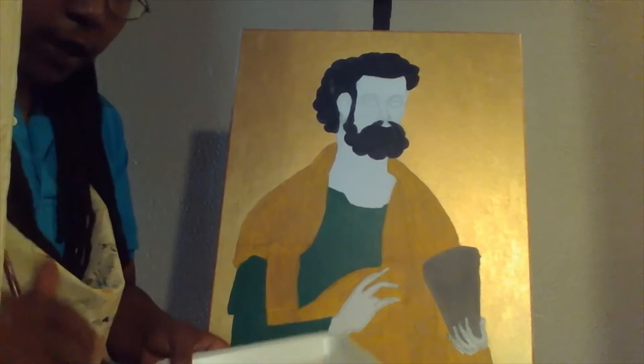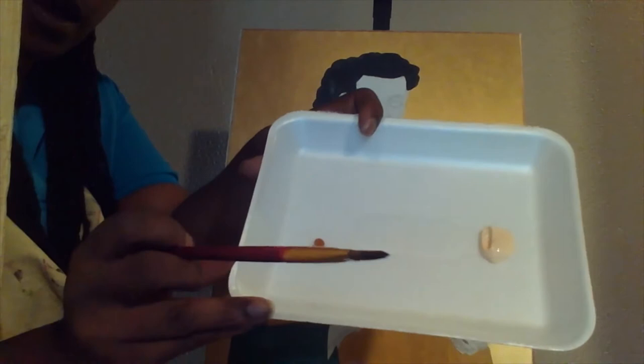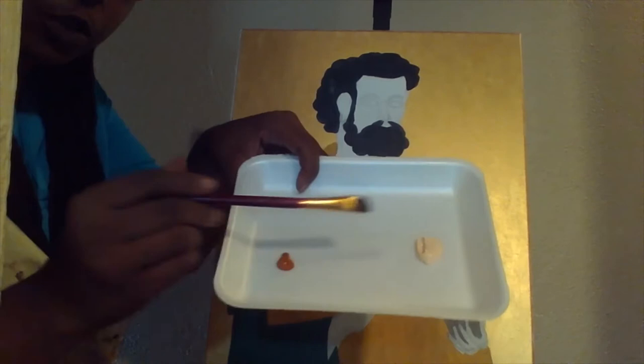Flesh tone color. Some people like to call it peach. Let's see if you can see it there. And then here I have light brown. So this is going to be two parts flesh to one part brown when we mix it together.